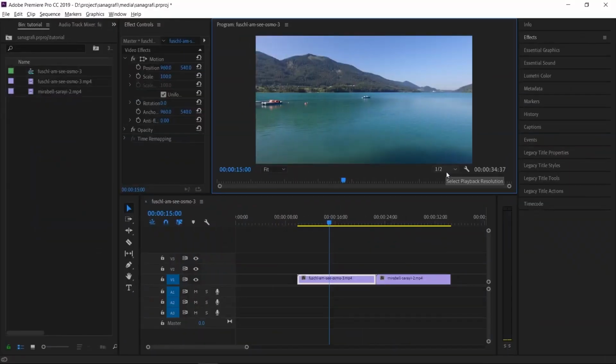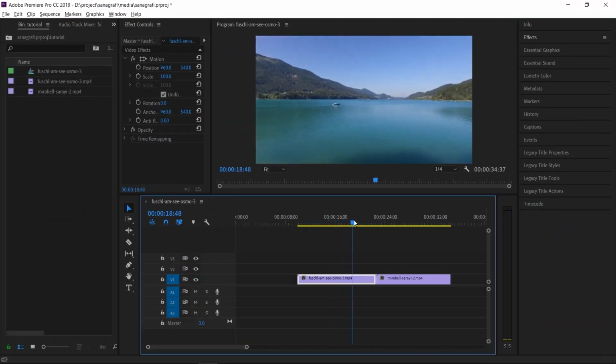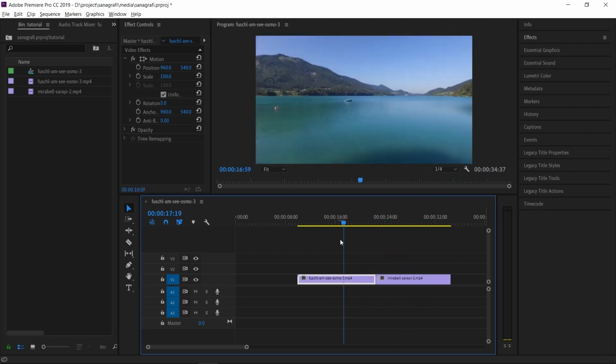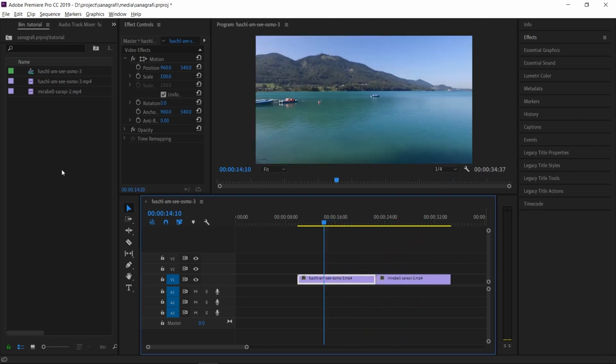This is our scene. There are two videos in our scene. Let me show you these videos. I will try to show you how to apply an adjustment layer on these videos. First, let me show you how to create an adjustment layer, and then let's move on to how to use it.